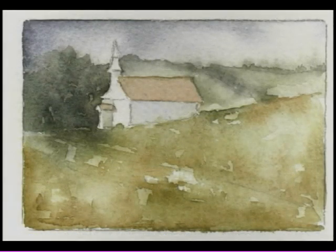Then I'll go in with a number 6 brush and add suggestions of grasses and some details in some trees and my roof line or maybe the hills, just a little bit, just suggestion. I'm trying to create an illusion. I'm not focusing on every detail.